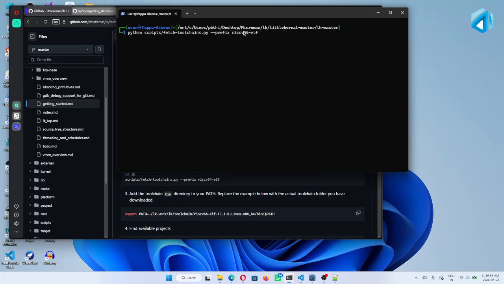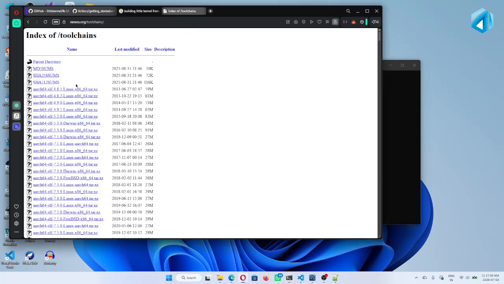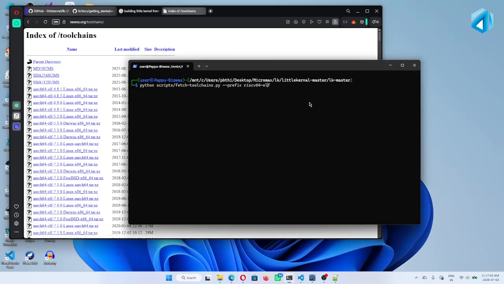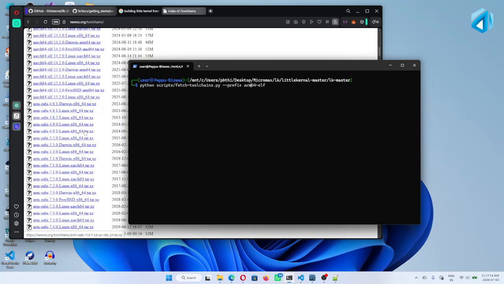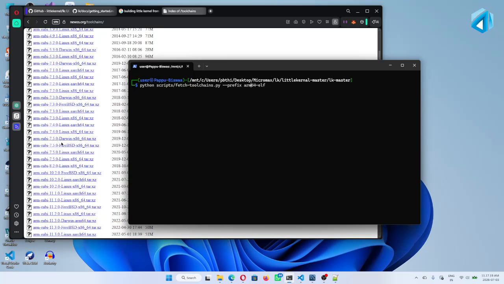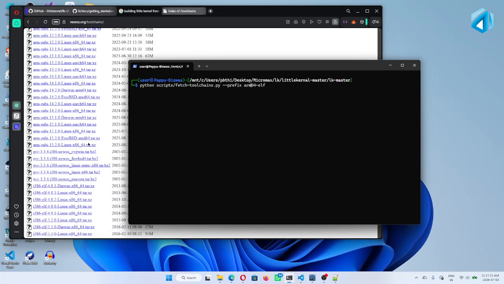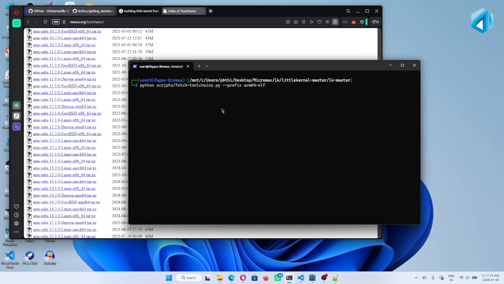ARM64, I think ARM64 is also right. ARM64 ELF. Yes, ARM64. Not ARC. I want just ARM. ABI. ARM ABI. ARM EABI.